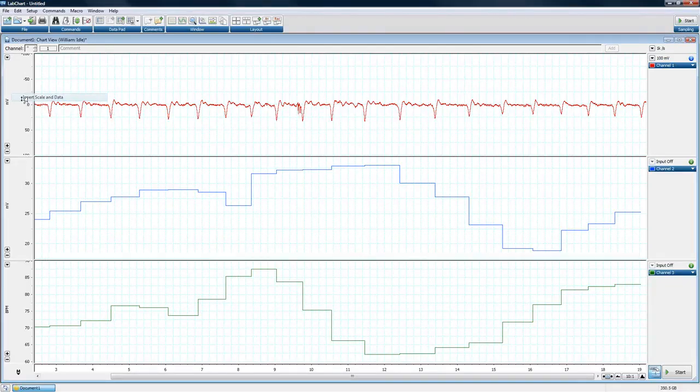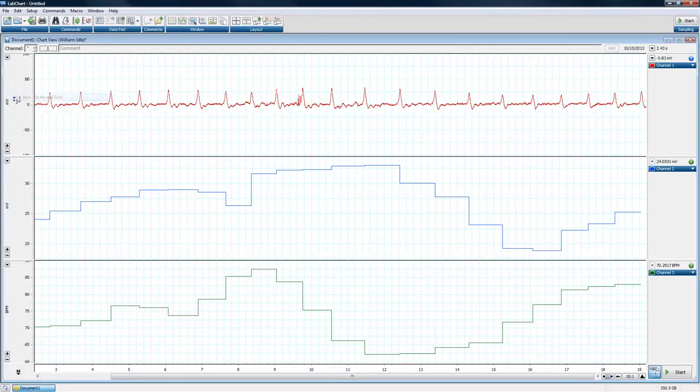Other options that I have here are to invert scale and data. That's going to do exactly what it sounds like. It's going to flip my image, or it's going to flip the data that I'm seeing upside down. Now the axes are also flipped. That means the scale still says negative 50 to 50 on the bottom of this data here, but it's essentially inverted both the scale and the data. So keep that in mind, that when you click that button, the scale is inverted as well.